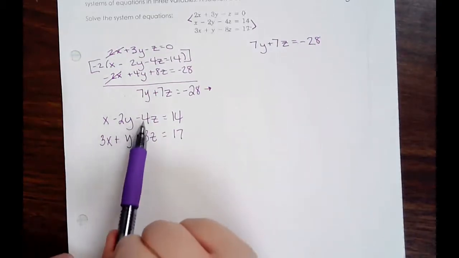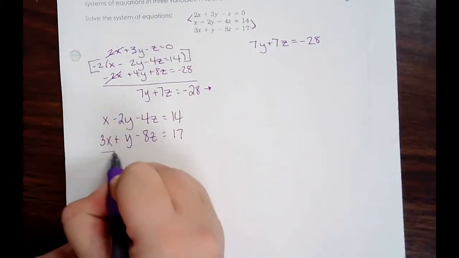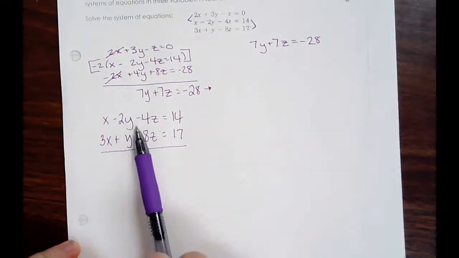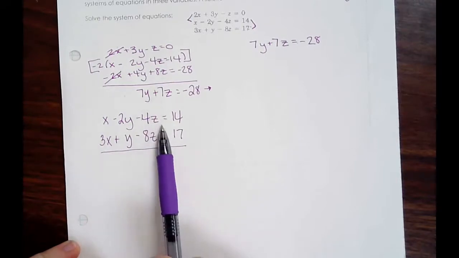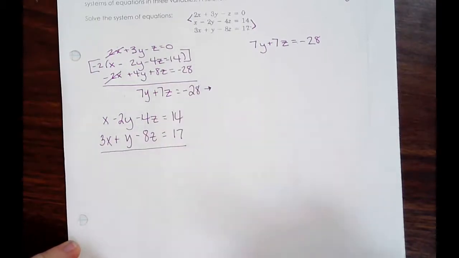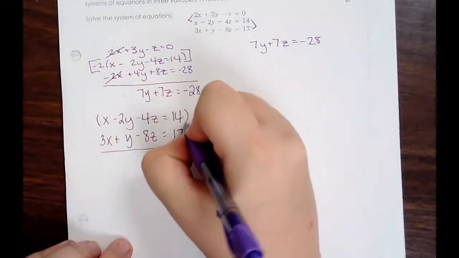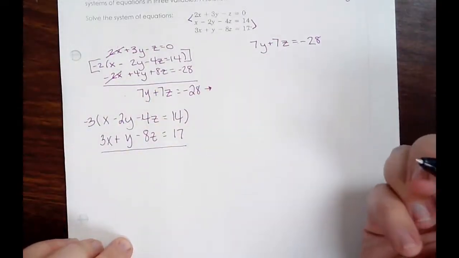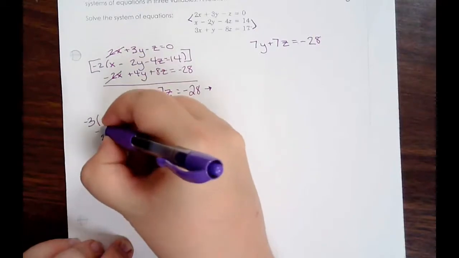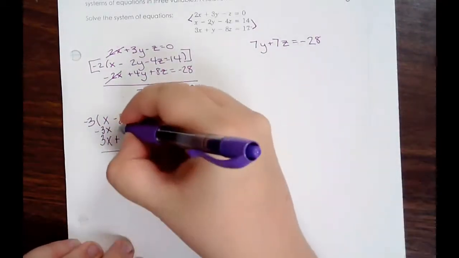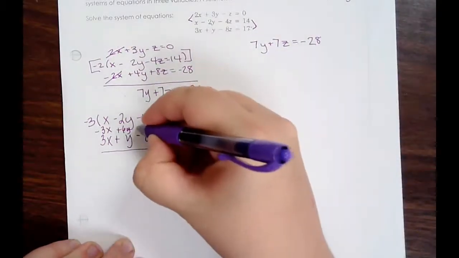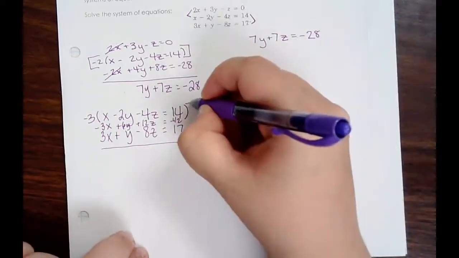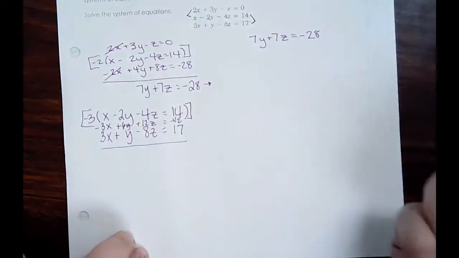Now when I'm solving these 2, the key piece here is that I have to eliminate the same variable that I did up here. I can't choose to suddenly get rid of y or suddenly get rid of z. I have to get rid of the same variable that I did above. So I'm going to get rid of this x by multiplying that whole thing times -3, and I'm going to tuck it in here. I know it's not the best idea, but it works for me. Plus 6y positive 12z equals -42. Put a box around my preliminary step, and again add down.